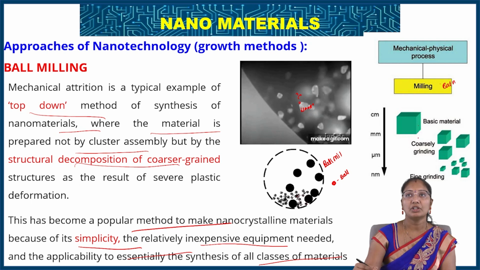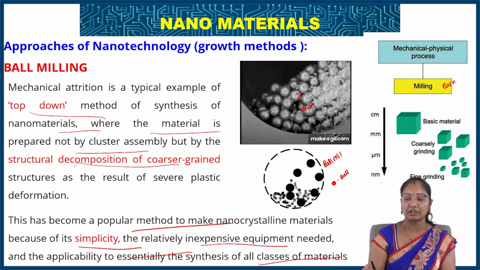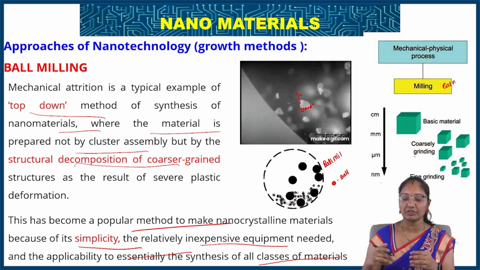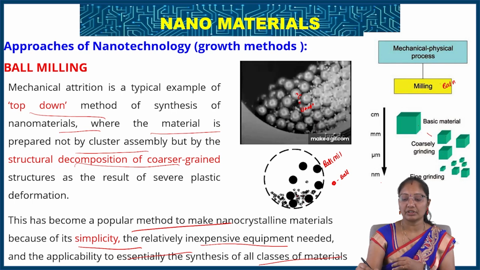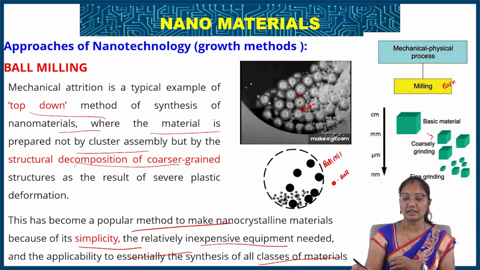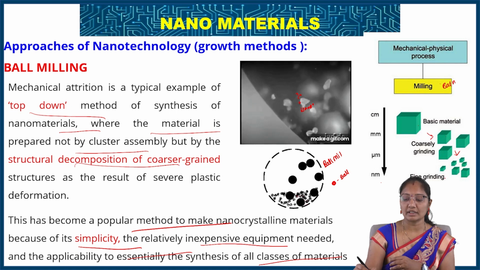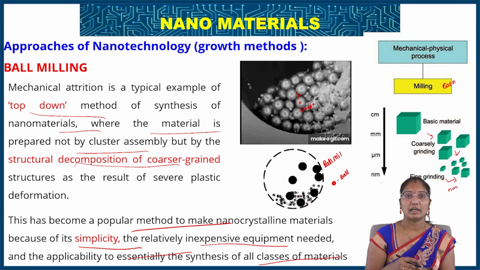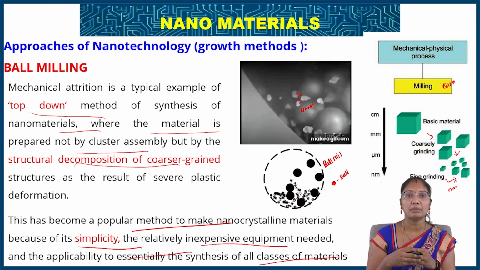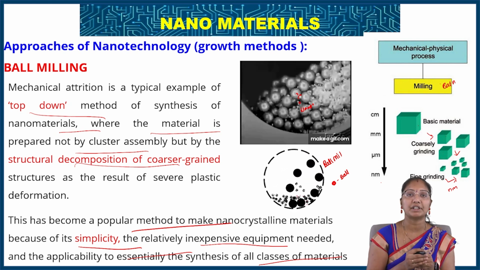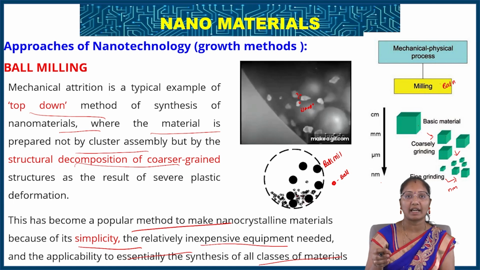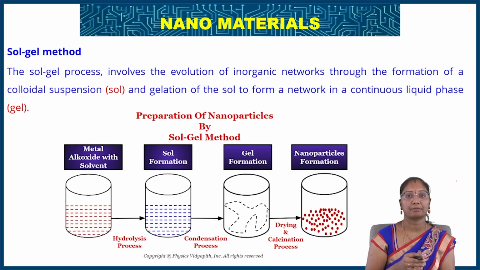So centimeters were converted into nanometers because on grinding, on the application of this mechanical and physical pressure, they reduce in size, like millimeters, then micrometers, finally nanometers. So based on this mechanical pressure in the ball mill, these molecules are converted from centimeters to nanometers. Its size is reduced randomly because of this pressure.